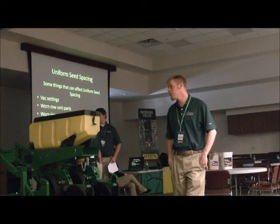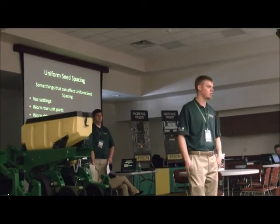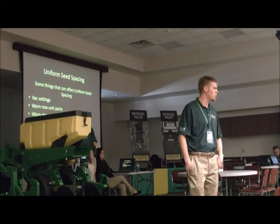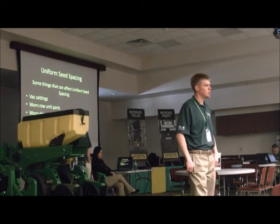Next would be worn drive parts like chains, drill shaft bearings, and transmission bearings. Want everything chained and lubed up. Bearings should all roll free. If there's a catch, it can cause a skip.